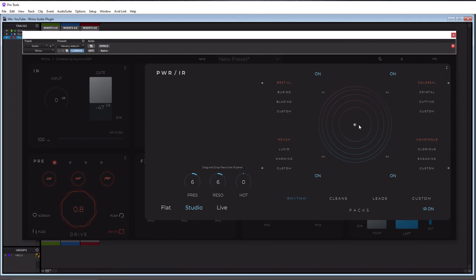So what I'm gonna do now is we are going to listen to the guitar as we've been doing, and I'm going to play up these sounds so you can hear what they sound like. So let's give it a listen.